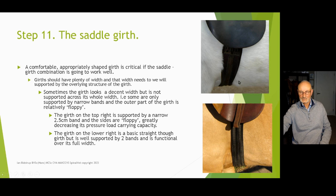and we see the most pressure changes in the hair coat colour occur. This girth is hard to see, but it's actually got a narrow band down the middle and is effectively only 2.5 centimetres wide, as this band down the middle. This bit on the side is really floppy and is doing very little. It's mainly the band in the middle.